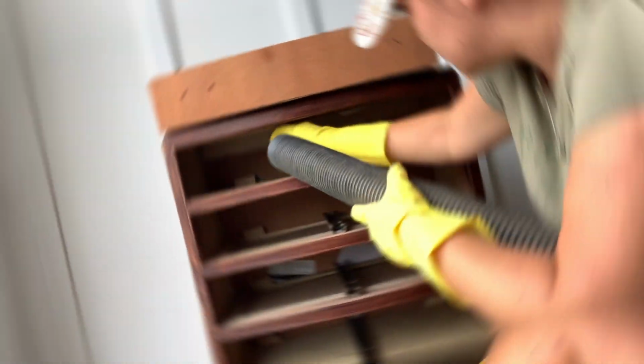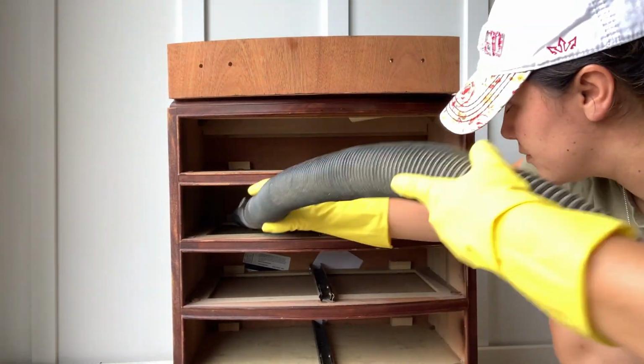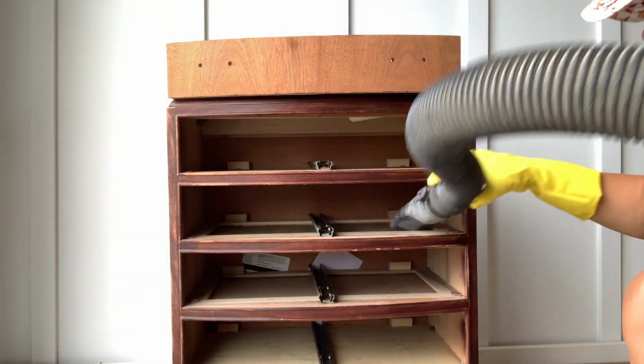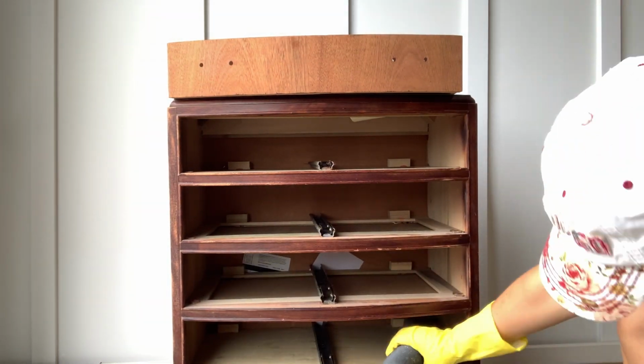Cleaning time is the best time to make a full assessment of your piece, meaning checking for any damage like broken or missing drawer slides or missing stops. Things like that need to be addressed.